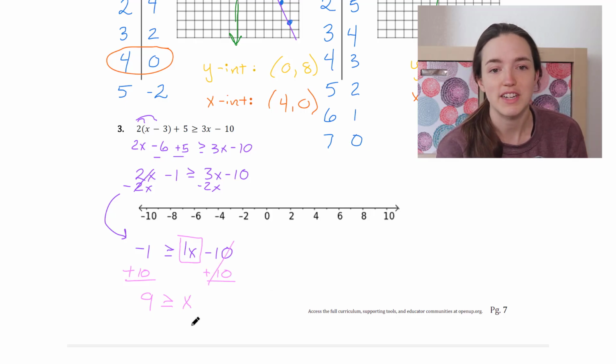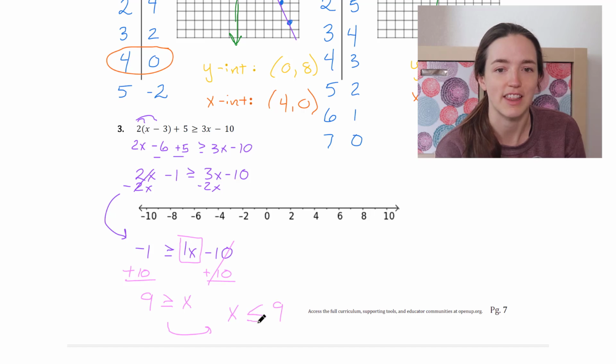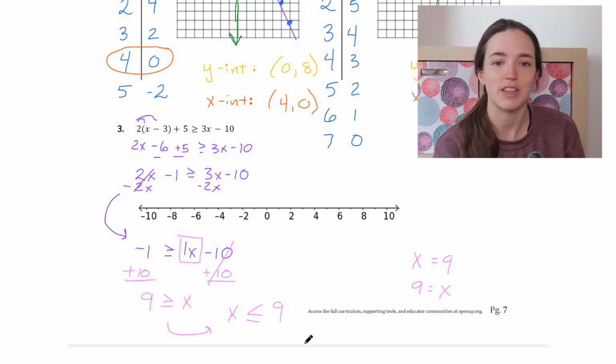All right, now if you want to have the x first, you can rewrite this, but remember if you flip around an inequality, you also have to flip around the inequality symbol. So it has to look like that. It's not like an equal sign. Like with an equal sign, it doesn't matter which way you write the statement. With an inequality, every time you flip it, you have to flip the sign too.